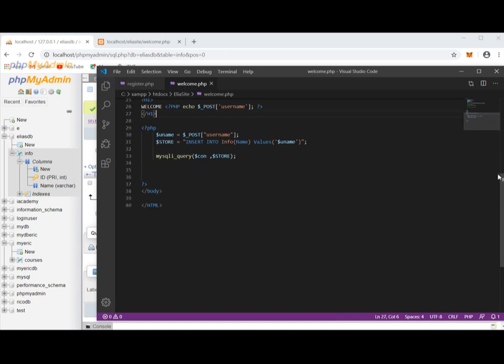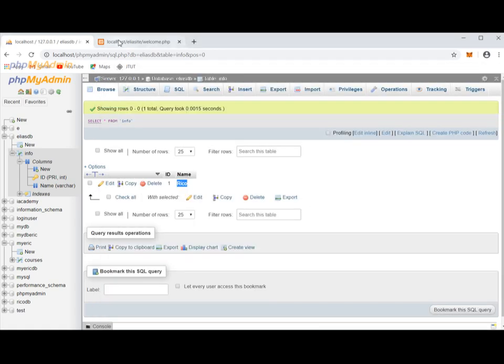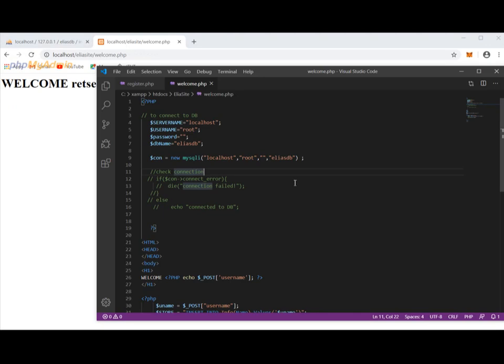Now I saw some programs, people doing connecting to their database like this. So they do inserting the code for their server name, for their username, something like this. I'm not recommending that. Why? Because the issue here would be, what if your database has changed? What if your server name has changed? If you notice, it works, but if the password has changed and you did not change it in your code, that would be the issue. So it is better to make it this way.